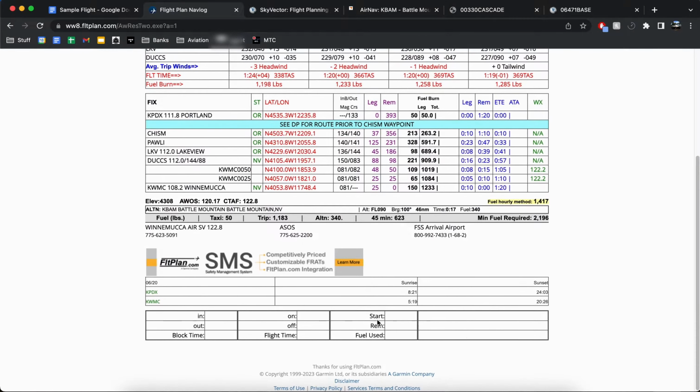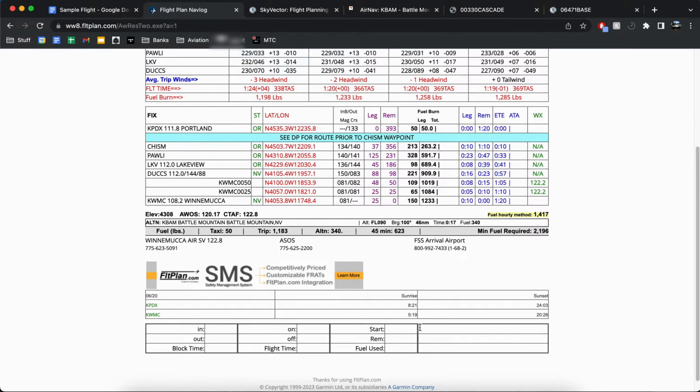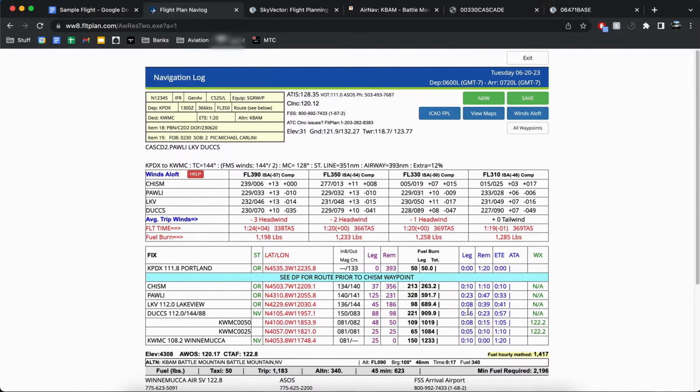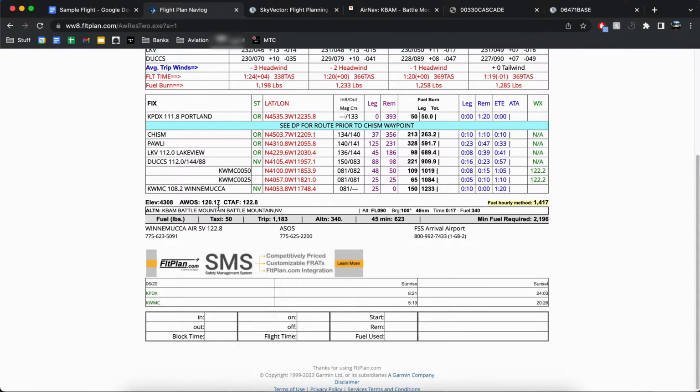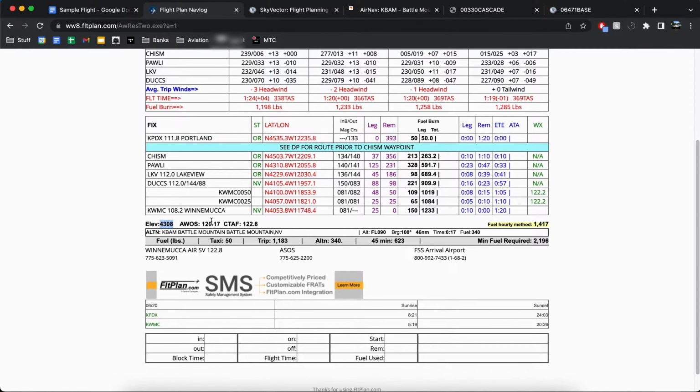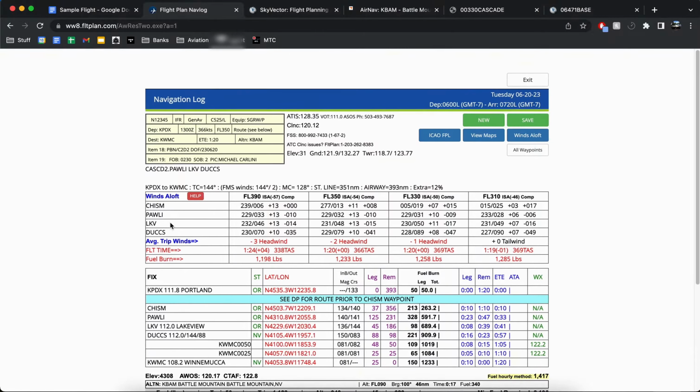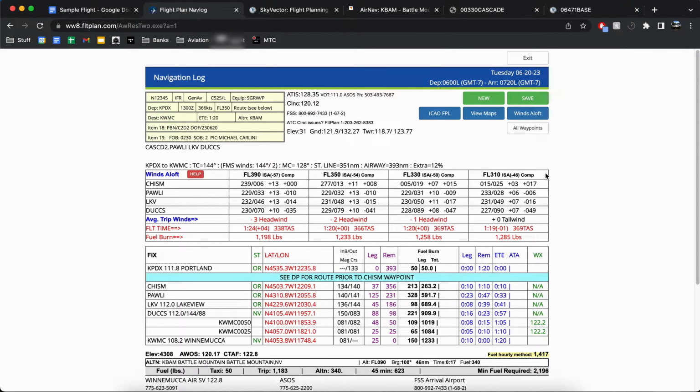And you can print this out. You can fill this stuff out on the bottom. It gives you block time, flight time, fuel use, all that kind of thing. Tells you sunrise, sunset. So it's a pretty useful page here. So anyway, that kind of explains this. Again, you have more information on your alternate, altitude that it's assuming you're using, time to get there. This shows you the elevation at, I believe, Winnemucca. So anyway, this is a good page to kind of understand.